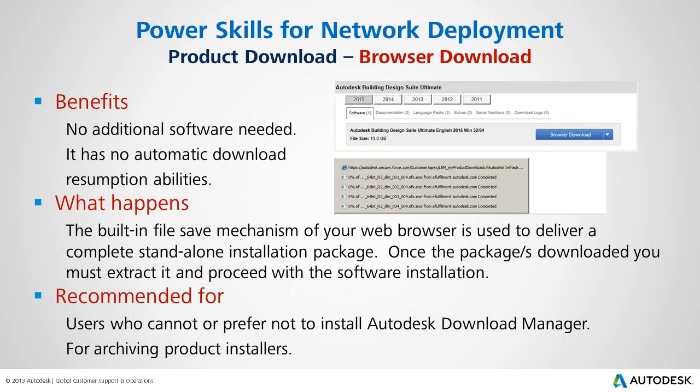The key thing here is that you have to save all these four parts into the same folder. And when you start installing it or creating a deployment, you need to start with your first file to begin extracting the installation content on your local system. By default, it extracts into the C drive Autodesk folder, but you do have an option to direct the extracted installation folder to any other folder, any other drive, or a network share.